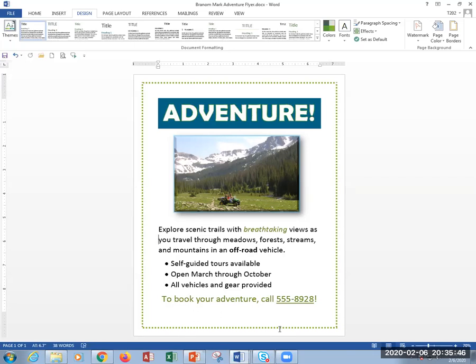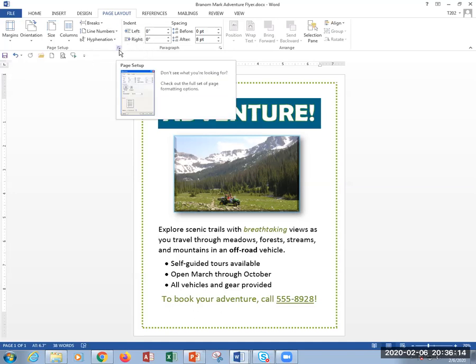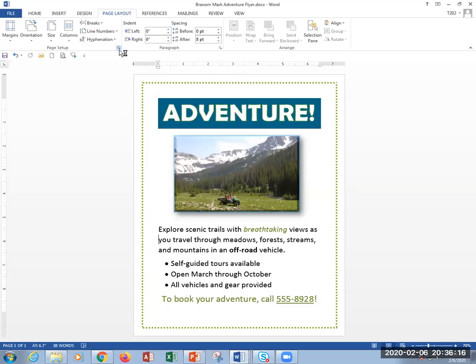is that we can go in our page setup, which is found in page layout. And in page layout, in page setup, we can click on the more button. This little guy right here is the options button or the more button. When you click on the options button, it shows you more things that you can do.